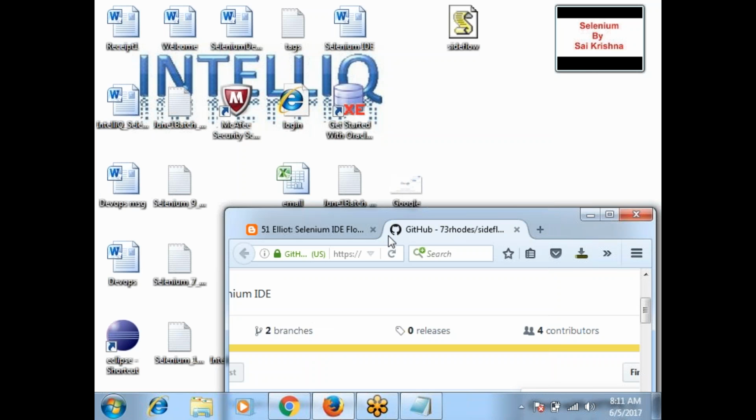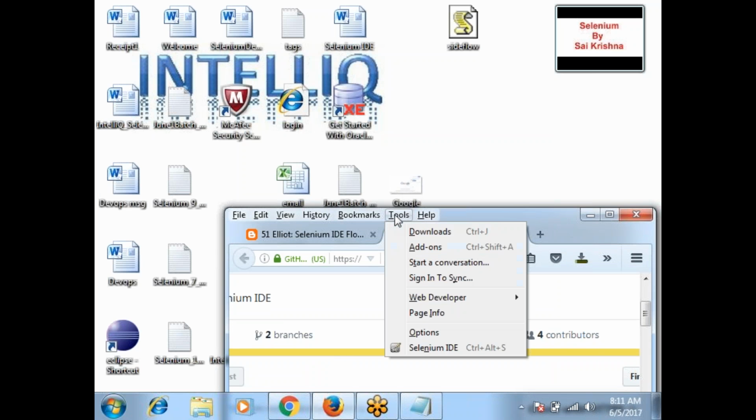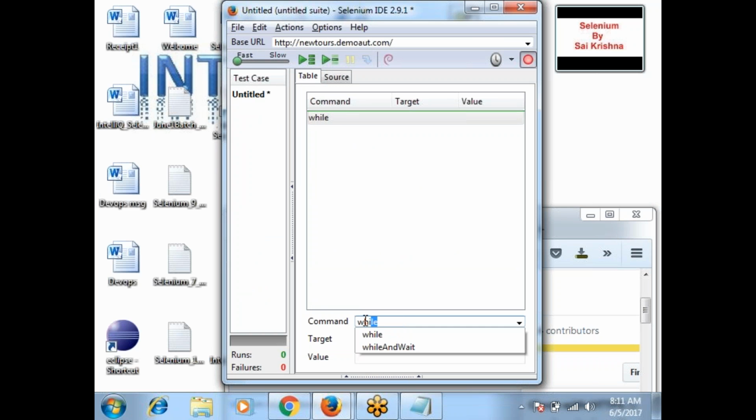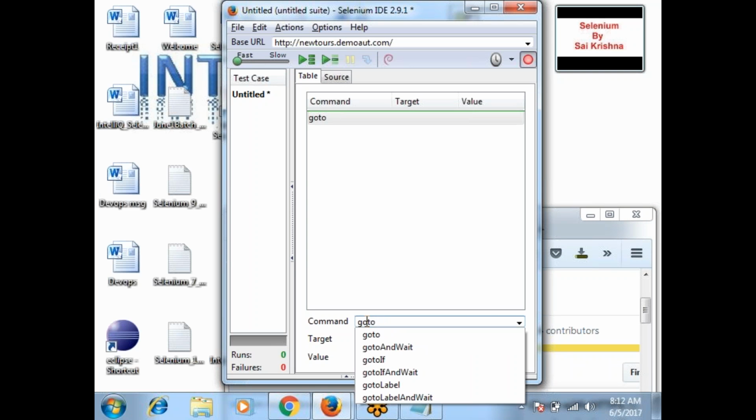I'm closing my IDE. One more time we'll launch IDE. Now once I launch IDE, this time you will see that when I'm typing while, am I getting while and wait commands? Previously the options were not coming. Similarly, if I type go to, am I getting go to if, go to and wait? All these have been added because of the JavaScript file that we have put.